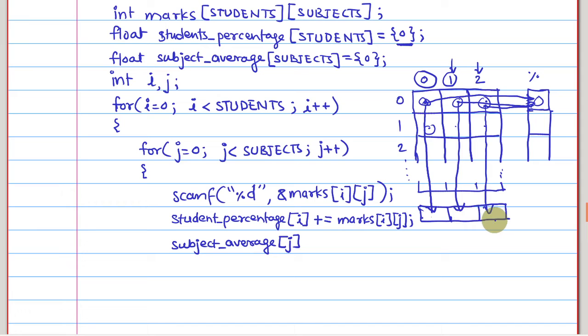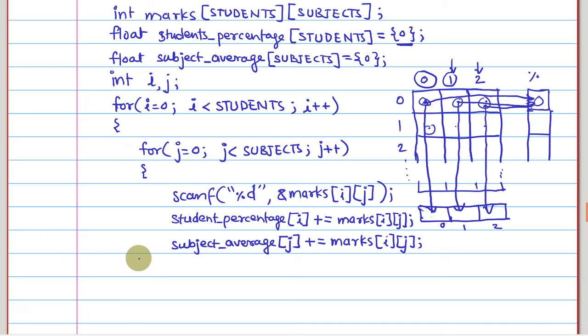Because we have only 3 elements in the array subject average, in this given example, and that is represented by j because it iterates for each subject. I hope you understand this point. If you are not understanding it, please spend some time and try to understand before moving on in the video or before watching the rest of the video. Pause it here and understand it first, okay? But I hope most of you understand it well. I have taken j here.